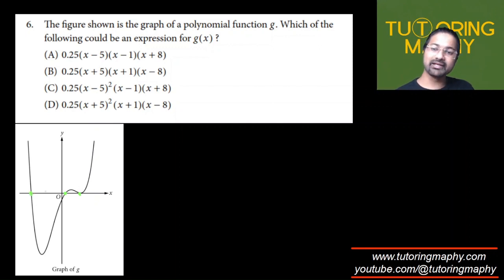There are two positive roots and there is surely one negative root of this particular polynomial function, which means that if we analyze the options, option B is just not possible because it has x plus 5.